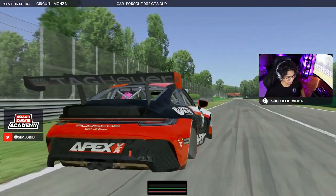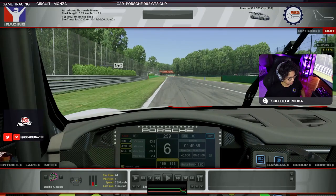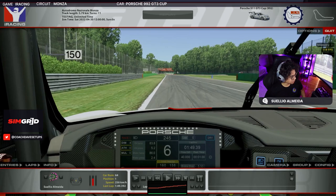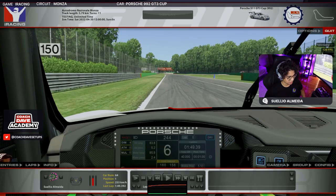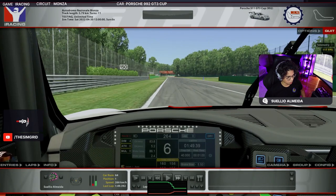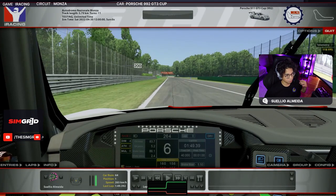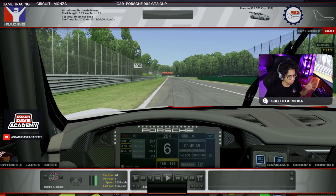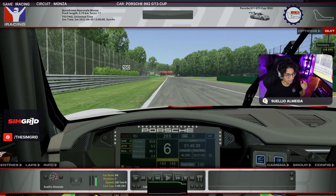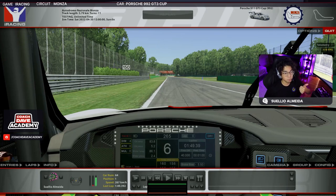It's funny that we get the car like that when we get out of the cockpit in this camera. As you can see, my peak pressure is more or less there, but I'm starting to brake way before. I always like to reiterate that braking reference, especially on a super hard and long braking zone like that. It's super important that you have the right braking reference, and that it's not just a reference for when you start braking, but also where is your peak pressure.